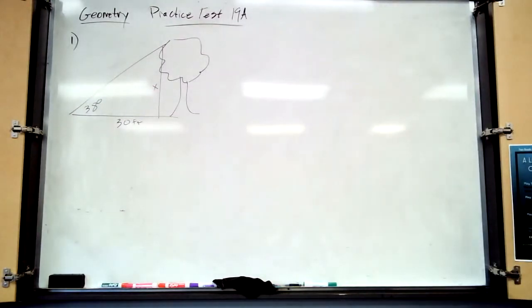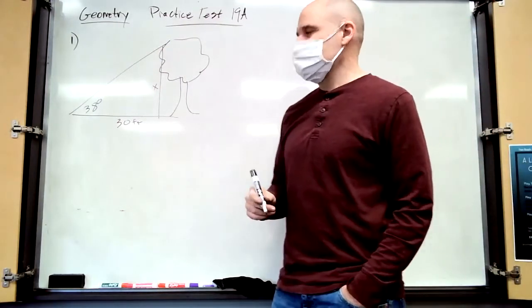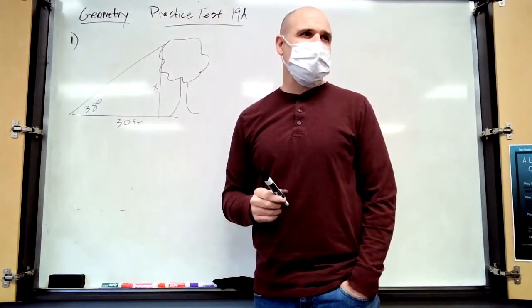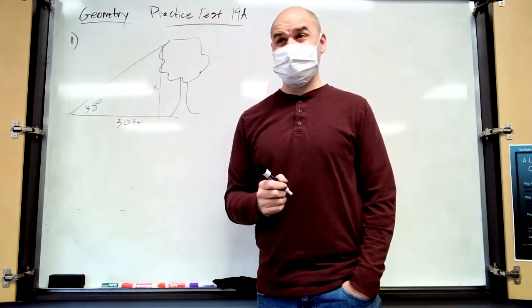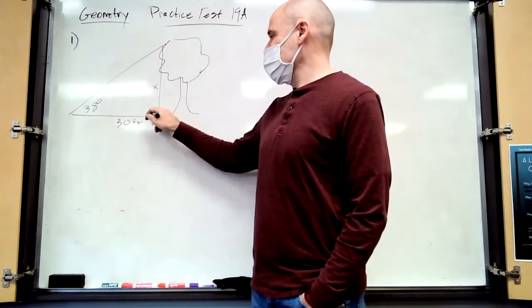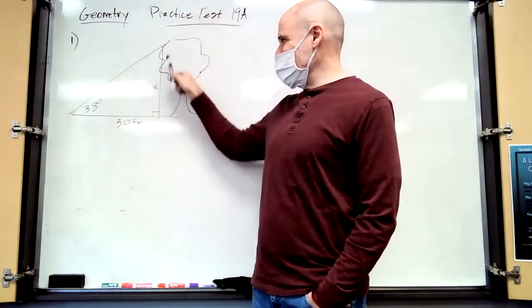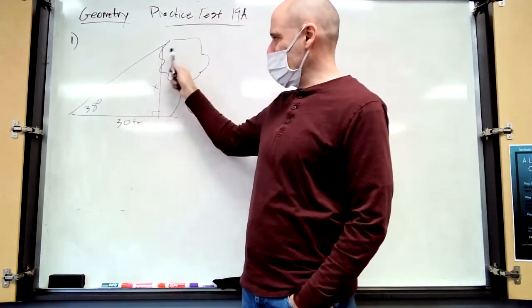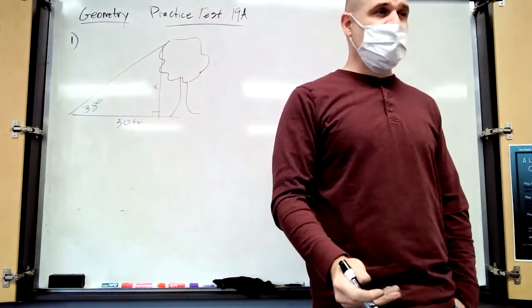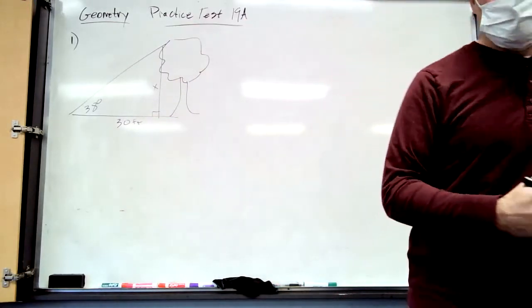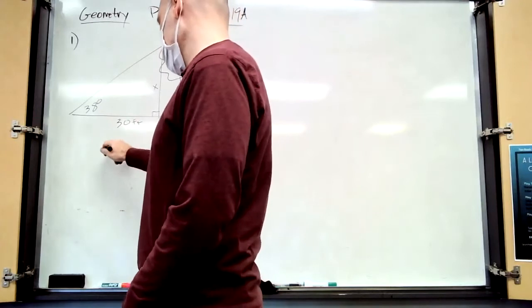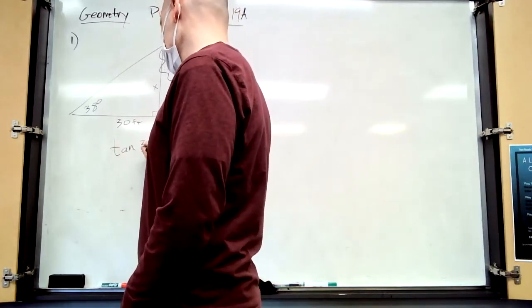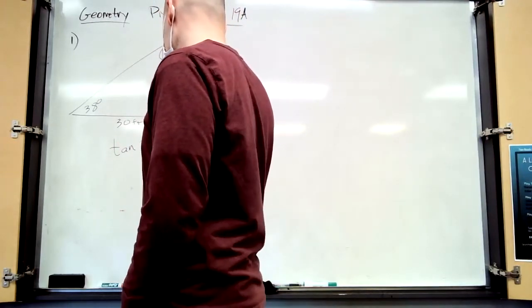We have adjacent and opposite. Yeah, so good, SOH CAH TOA. So which one do we have? We want to find x, the height of the tree. We know how far the tree is from this angle of elevation of 38. So what do we got? Opposite over adjacent, which is TOA. Tangent of 38 degrees equals x over 30.